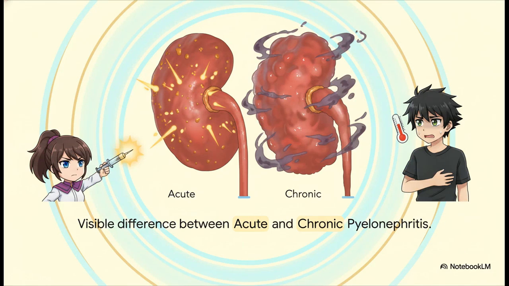Just look at the physical damage this causes to the kidney tissue. An acute pyelonephritis infection creates these localized purulent pockets. If you don't catch it and treat it aggressively, it goes chronic. The kidney ends up shrunken, scarred, and totally irregular. This should instantly remind you that when a UTI patient suddenly has flank pain, a high fever, and systemic symptoms, you jump on it. You aren't just treating a symptom anymore. You're actively saving that kidney from permanent, irreversible destruction.